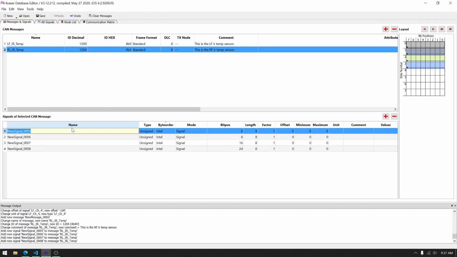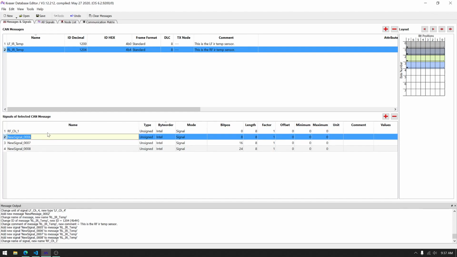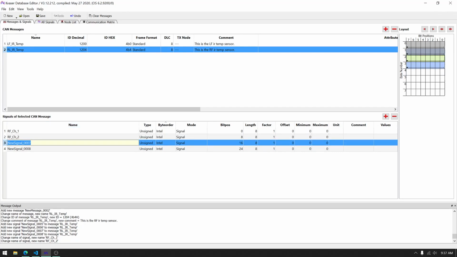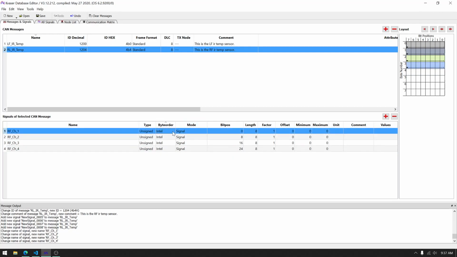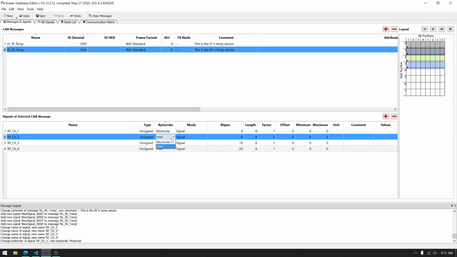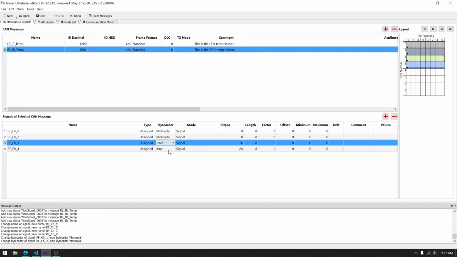We can go right front CH1, right front CH2, right front CH3, right front CH4. Unsigned, all of them are Motorola, so you end up triple clicking.